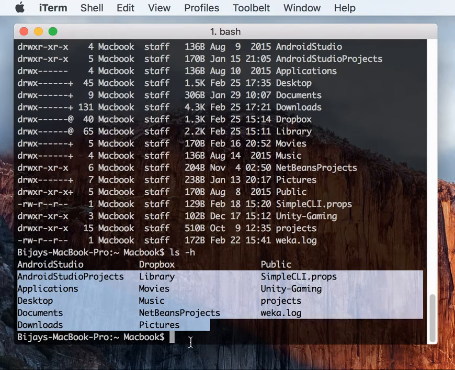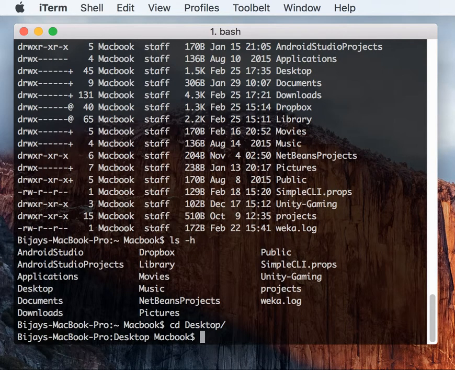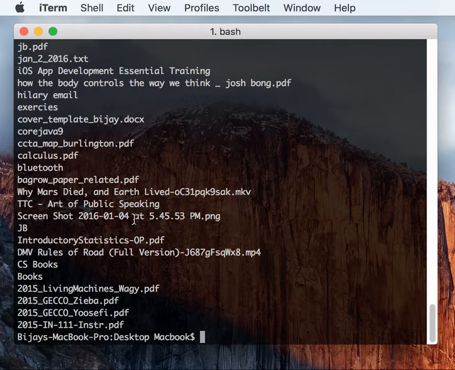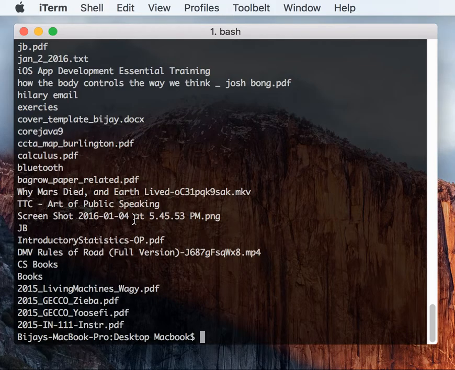What if I wanted, let's go to desktop, change directory to desktop, and from there on let's do ls -R. Let me try it again.